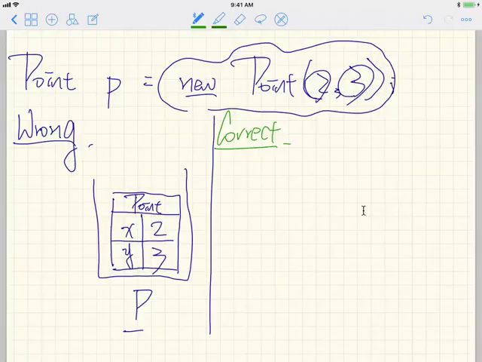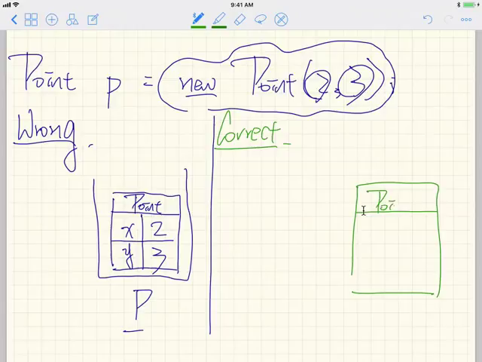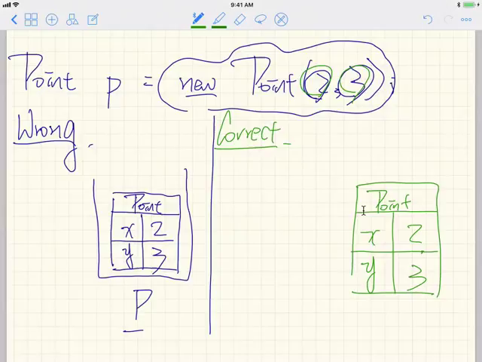Now, think about we are still going to create the object somewhere in the memory as a composite structure. So we got point over here, and then we also got attributes X and Y, and X will be assigned to 2, Y will be assigned to 3. Okay, so far so good. But now, how do we store some value into P? You can think about P as also a placeholder over here.